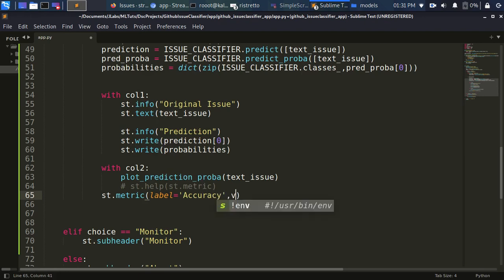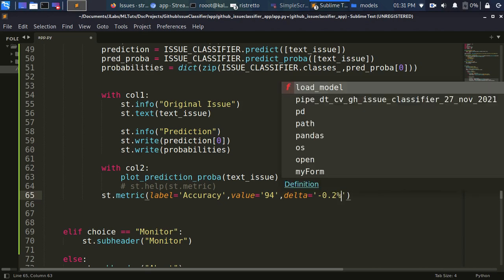And then the next one is going to be the value. The value can be, let's say, 95.94, right? And then it takes in a delta. The delta is going to be another value, the change. So let's say negative 0.2, and let's say a value of percent, something like that.